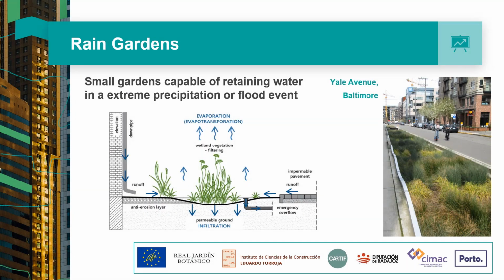Rain gardens work as small retention basins, usually placed on the line of runoff channels that play a role as buffer zones of water infiltration into the soil. They are usually installed in the vicinity of streets or near discharge or drainage zones.